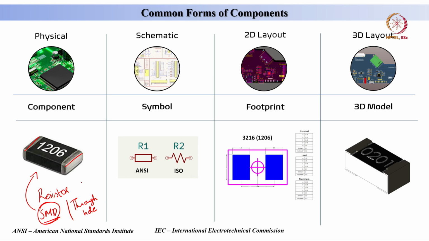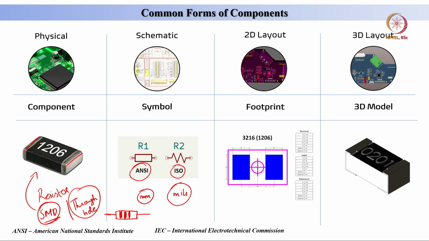The other type of resistor that you may have seen, the through hole, looks something like this, with wires out, and then there are multiple bands in the resistor. This is the through hole resistor. In order to reduce the size and the form factor of the PCB, we generally prefer SMD resistors. Now in physical form this is called a component, whereas in a schematic this is called a symbol. The same resistor is defined as a symbol as I have shown here, and there are multiple formats of representing it. Just like we use mils in the imperial system and the metric system, we use ISO format as well as ANSI format.